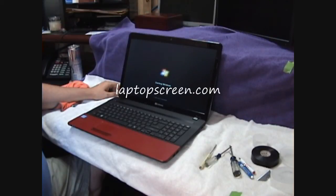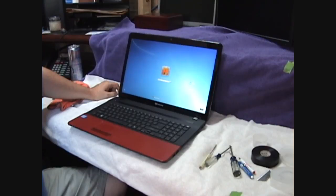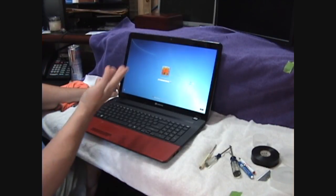Laptopscreens.com, that is where I got my replacement from. And we're back up and running.